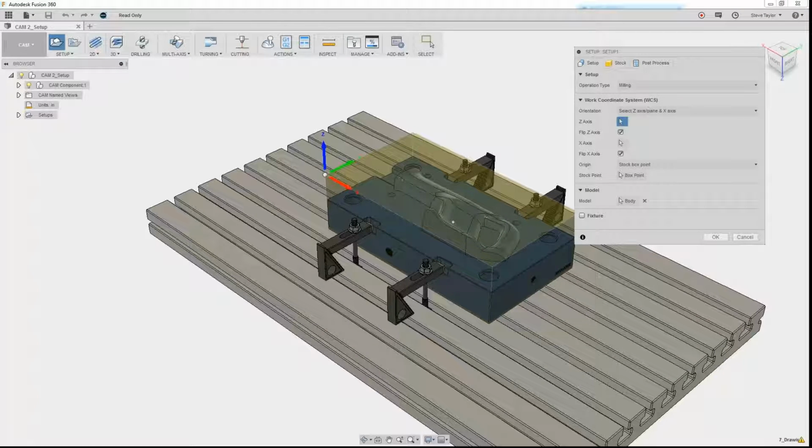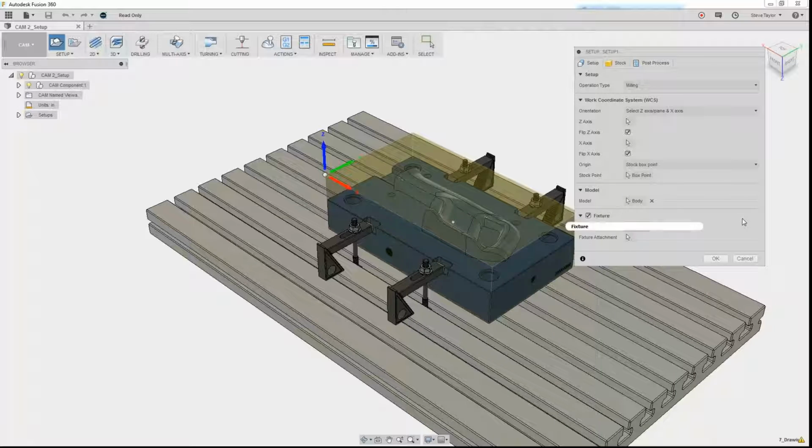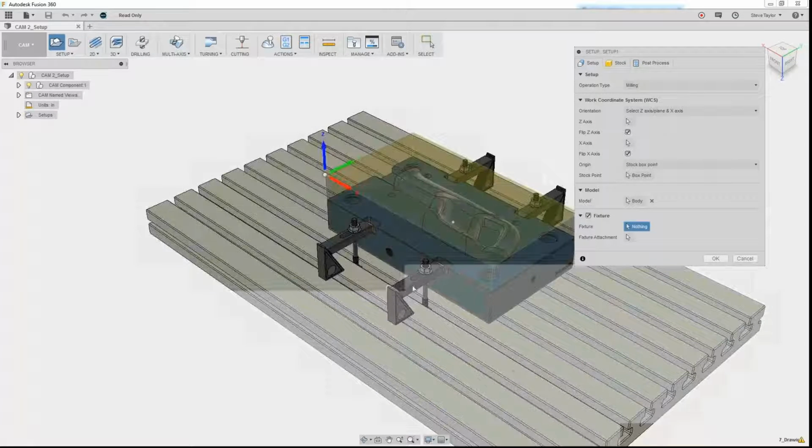The next thing I'm going to do, it's not always necessary, but because we've got fixture points that are so close to the model itself, I'm going to put a tick in the fixture box here. Then I'm going to define all these fixtures.